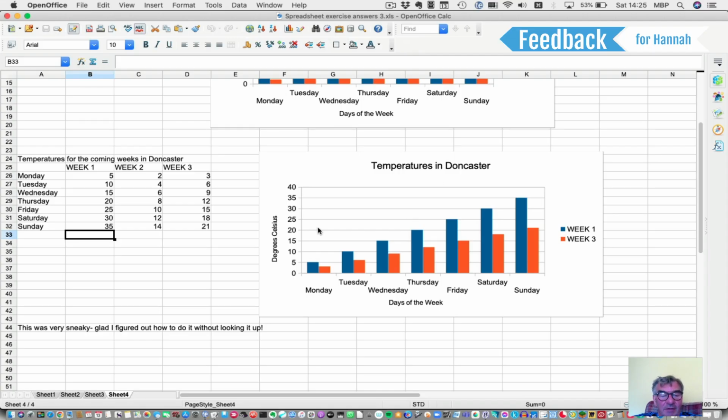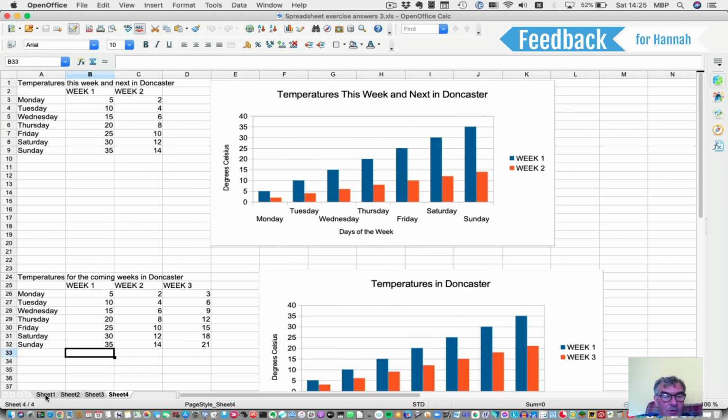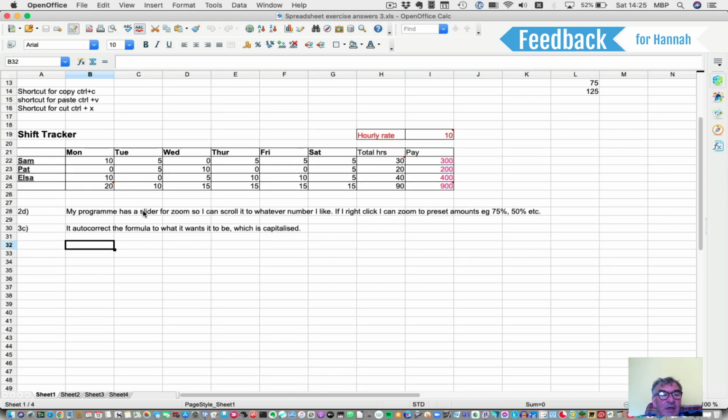That's fantastic. I'll just open it up and we can probably notice now that it's actually opening up in OpenOffice because I've got my own copy of that now. So we're working on the same basis. This is going to be very quick feedback because obviously you're doing really well.